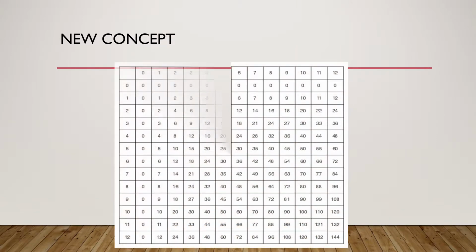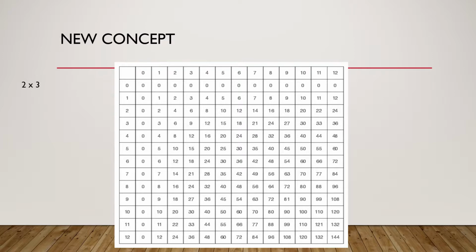So let's take a look at how to use a multiplication table. Here is a multiplication table. You can notice that we have the numbers 0 through 12 on the top and also along the side here. So those will be our numbers that we're using to multiply. And the way we do that is kind of like the game Battleship, where you use letters and numbers in a grid to point out a spot on the game board.